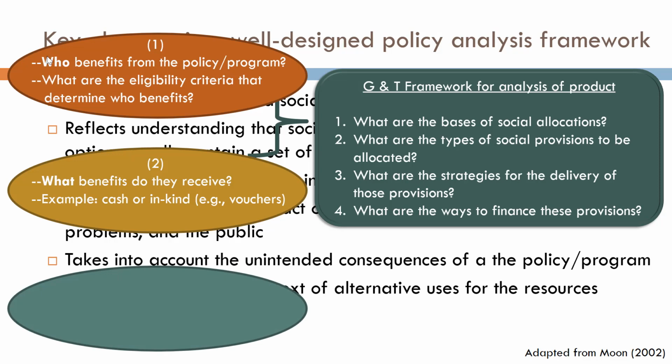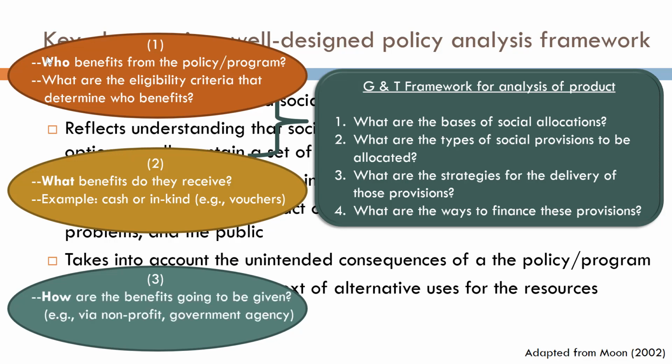For number 3, in terms of the strategies for the delivery of those provisions, this is really asking, okay, how are those benefits going to be given to the clients, the beneficiary? So we have the who in terms of the clients, we have the what in terms of what they're going to get, and then now number 3 is asking, how are we going to get those services, that cash, etc., to the clients? And there are a wide variety of options here. There are many choices, because remember, these are dimensions of choice. And when it comes to number 3, for example, there are a lot of choices. And when I go over this in its own video, you'll see what I mean.